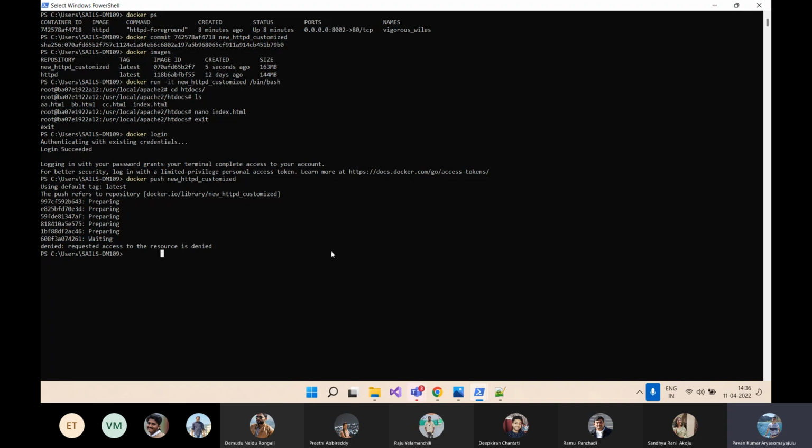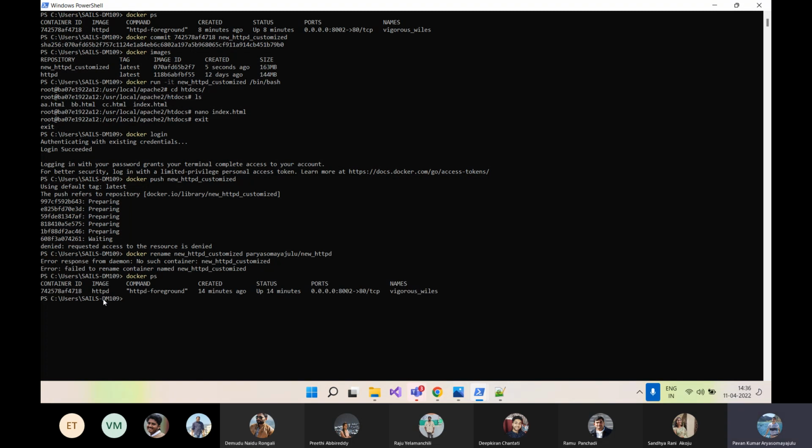So how do I do that? Docker rename image, do we have any rename option for this? No such container. Okay, I'll do one thing. This is the existing container, right?